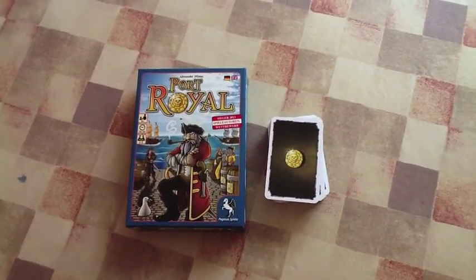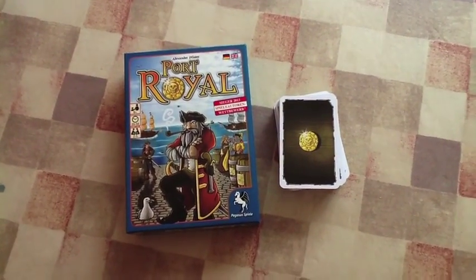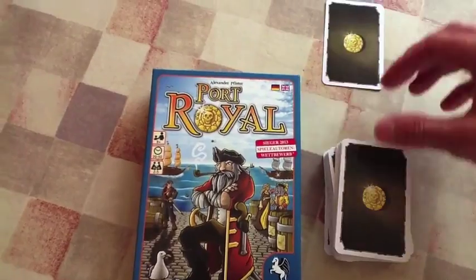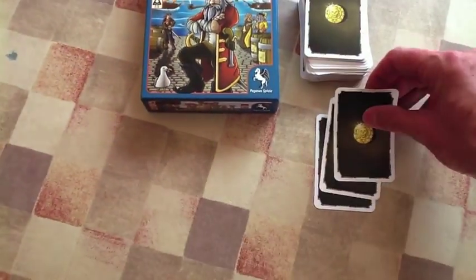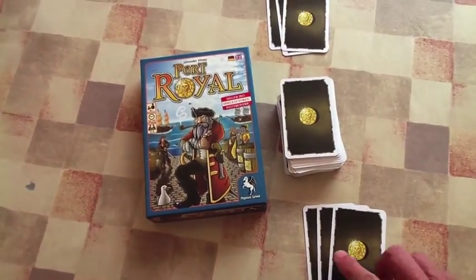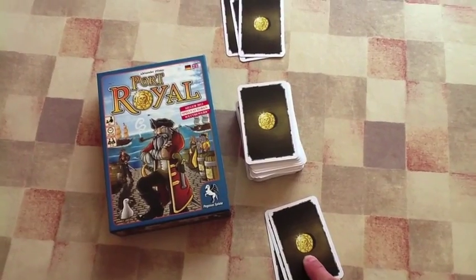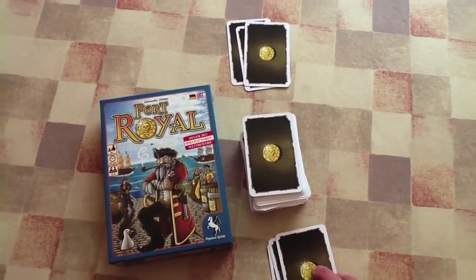This is how to play Port Royal. The setup is very simple. Shuffle the deck of cards and place it in the middle of the table, and then deal 3 cards face down to each player. This is not a hand of cards, this is a stack of coins.